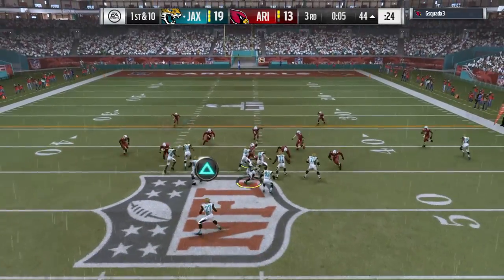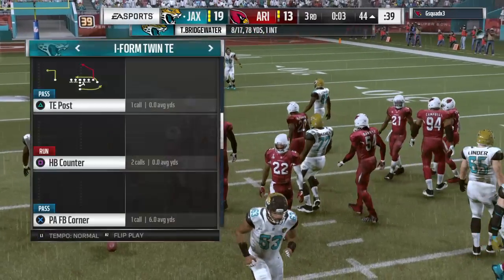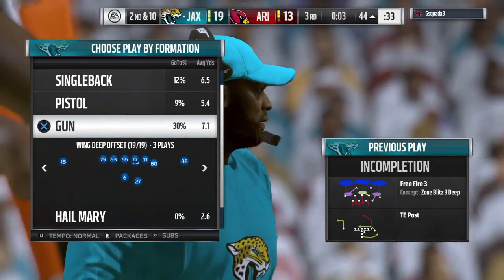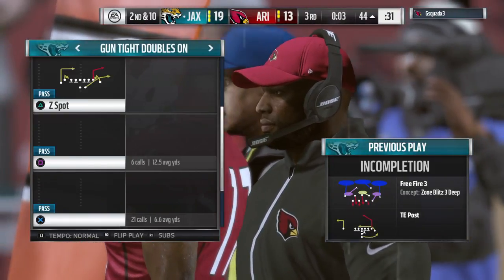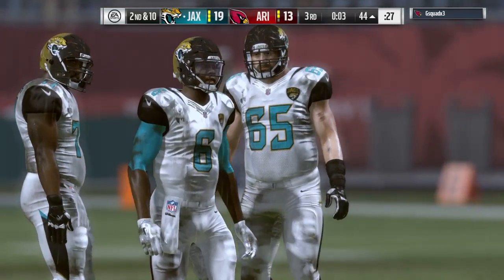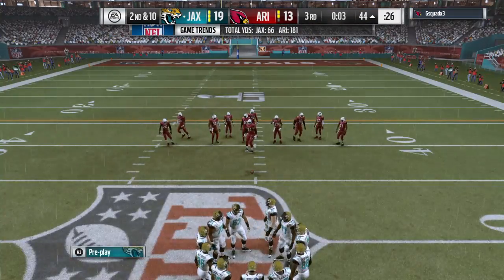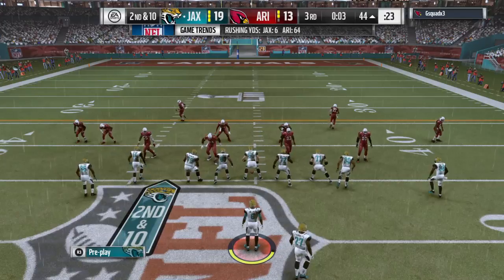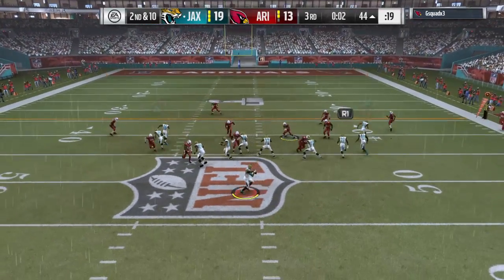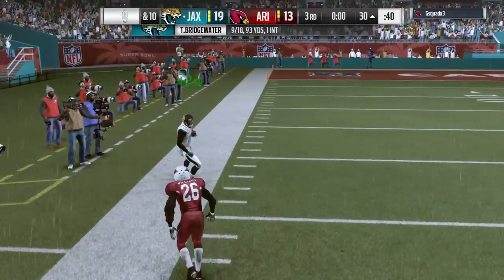They come out here in the eye. Trying to shake off the interception from the last drive. He'll look to throw. It's always tough for the guys throwing the football when they think they've got a completion and the ball's almost there, and then someone sneaks a hand or two in and bats it away. And this should be the final play before the quarter ends. Throwing again, Bridgewater on 2nd and 10. Caught out left side by Robinson.